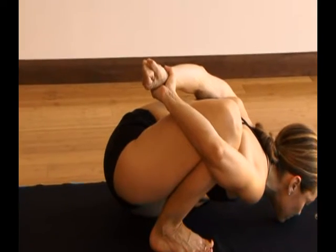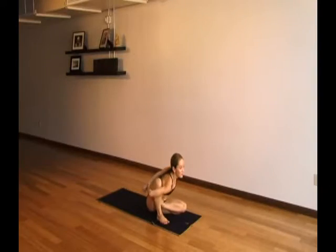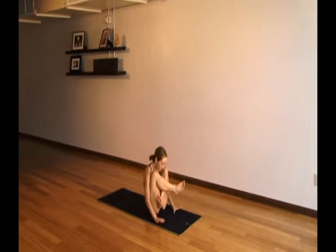Keep your gaze forward at the tip of the nose. Keep the right thigh moving back. Inhale, take your hands to the ground. Exhale. Cross your feet. Dasha, inhale, lifting up.